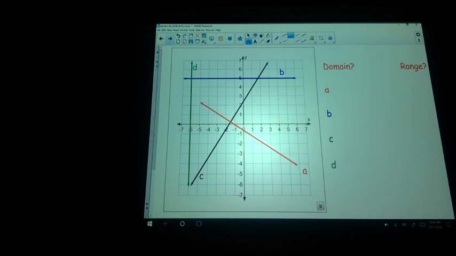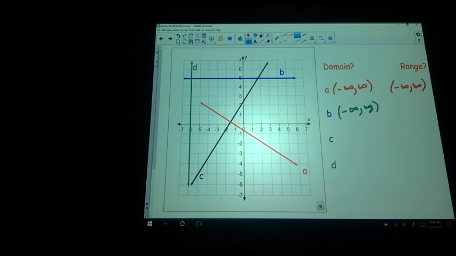All right. The domain of my red line. Does that red line appear that it'll go forever to negative infinity going left and forever to positive infinity to the right? So my domain goes from negative to positive infinity. My range, will it go forever keep growing to the left and decreasing to the right on my red? So my range is also negative to positive infinity. You read that left to right. Letter B, will it go forever left to right? So negative to positive infinity.